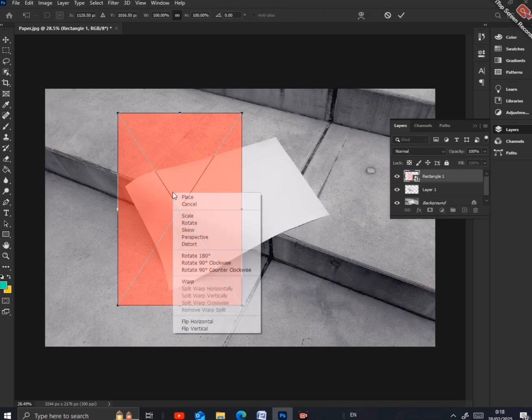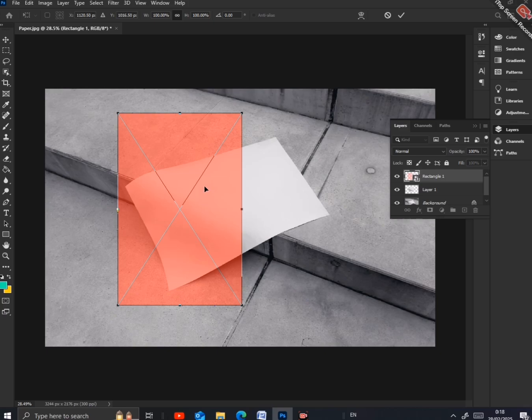Then press Ctrl T and right click to choose distort and follow the process.